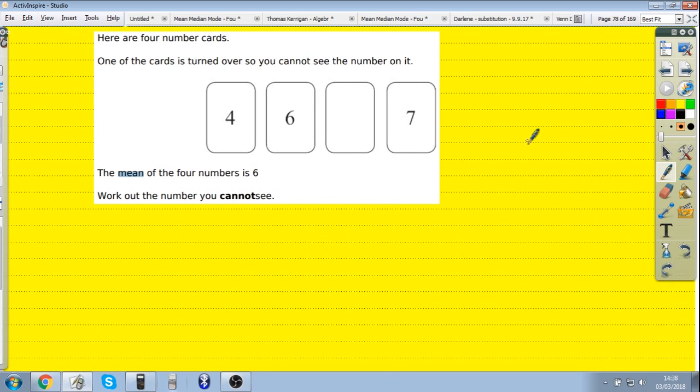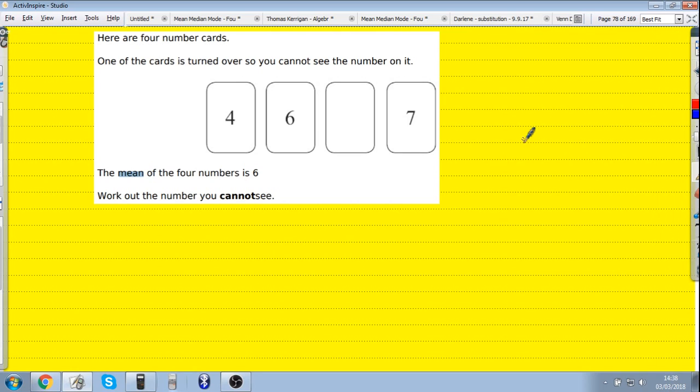How do we do this one? Okay, so would I first of all work out the mean of the 3 numbers, which would be 7 plus 6, so that would be 17 divided by 3? You don't need to do that. Oh, right. So how would you express the mean of the 4 numbers? So 4 plus 6 plus 7 plus x, divided by 4. Yeah.